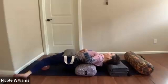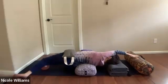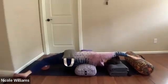Remember, the duration of the pose is really what's important in the restoratives. So you do want to find that you can get comfortable. Okay, and that left arm is overhead. Okay, I love this bolster for this one. This is feeling really helpful.